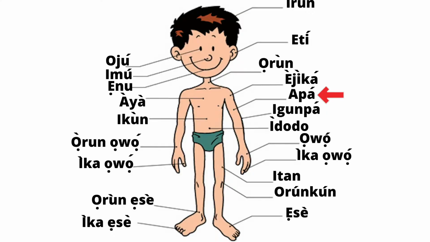So if we come back to the extension of your body, which is your arm, coming down from your shoulder to your arm, your entire arm is called Akpa. Now to your elbow, your elbow is called Igunpa. To explain the nomenclature, Igun means pointy. Just like when you say Kini egumi, it pierced me. So it was a pointy thing. So elbow is called Igunpa, the pointy part of the arm.